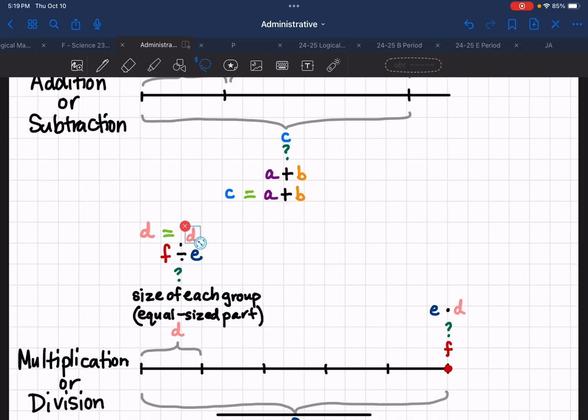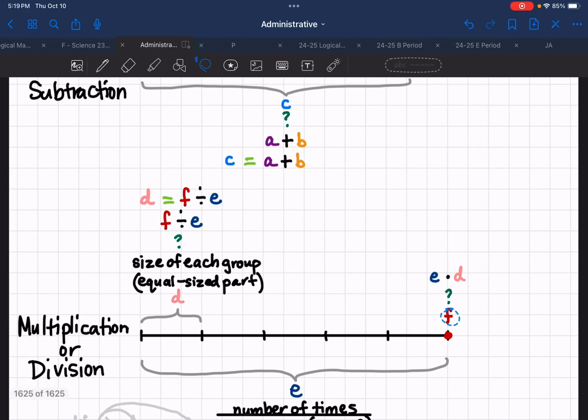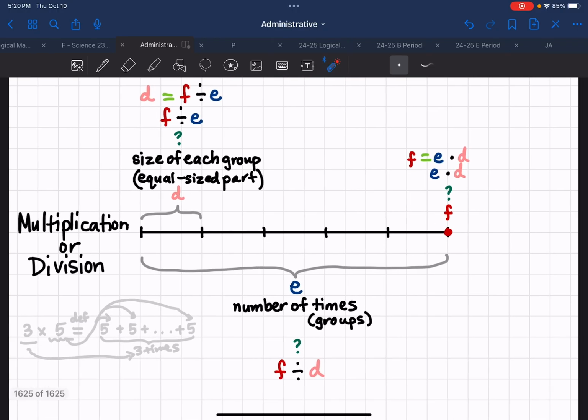If ever you're naming the exact same number with 2 different expressions, you can set those 2 expressions equal to each other. Therefore, you have made yourself an equation. So then F and E times D are naming this same number here, so I can set those equal to each other. I can say F is equal to E times D. Now, sometimes when you are doing math, mathematicians like to write the letters in alphabetical order. So sometimes you might see this as F equals D times E, but that's just a preferential thing, okay? This is still mathematically correct.